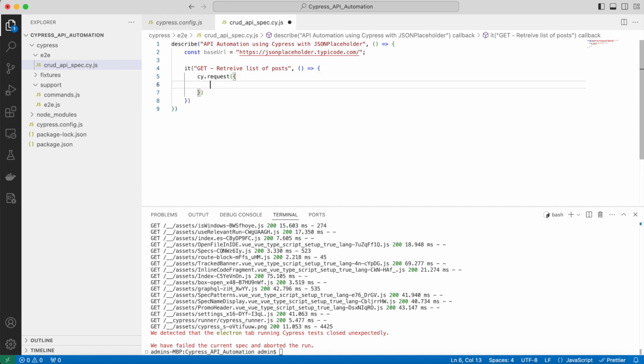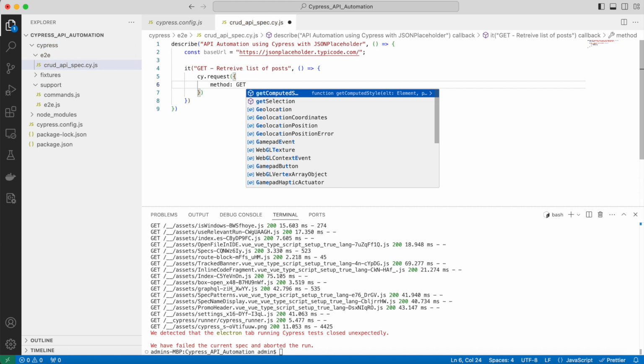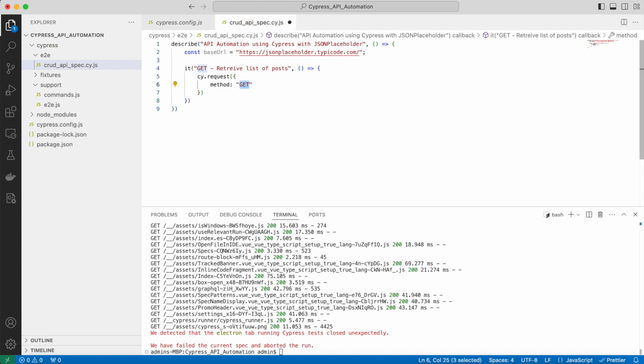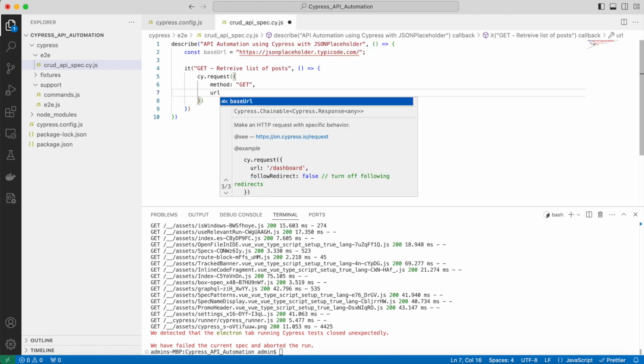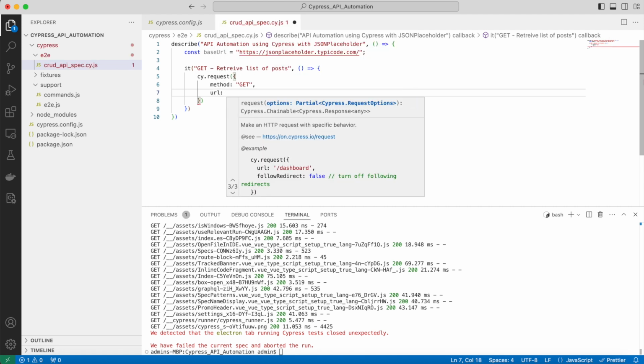Here I'm saying method is GET, and this GET should be in inverted commas, quotes. So basically I'm creating an object. Now the URL. What is the endpoint? The whole URL is nothing but base URL slash posts, right?